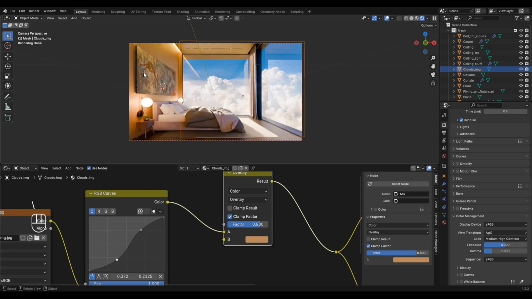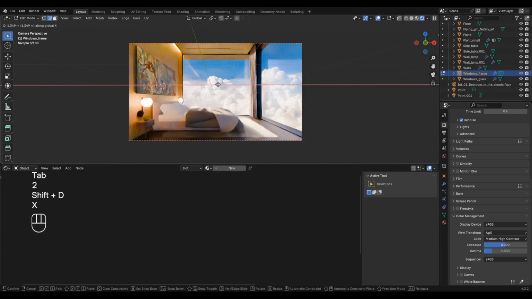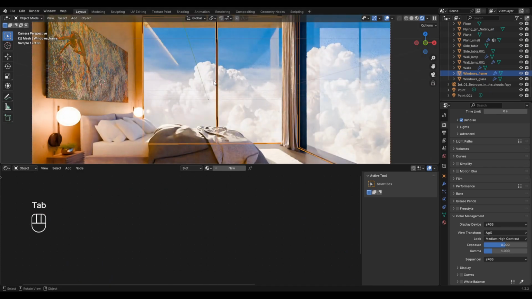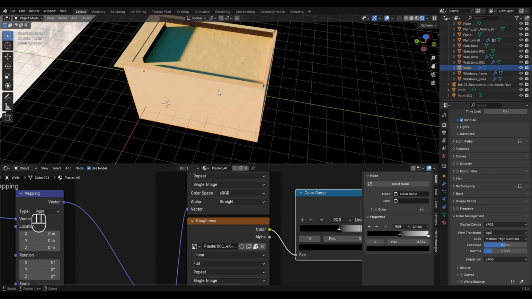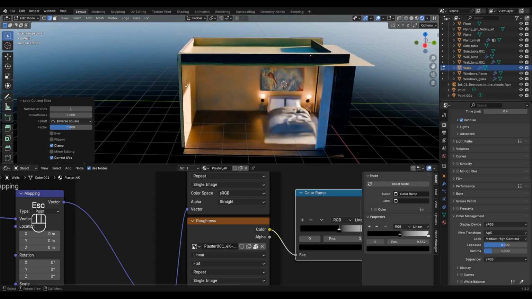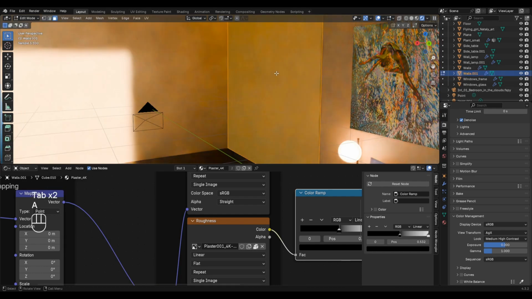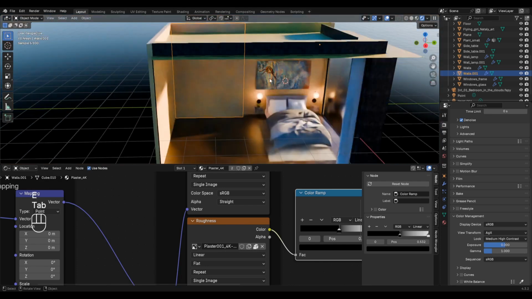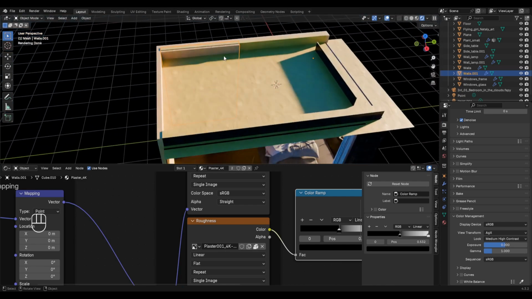Just a few details left to add. Duplicate the side part of the window frame to make a central pillar. To add some reflections in the glass, create the wall ledge. Add another LED light.